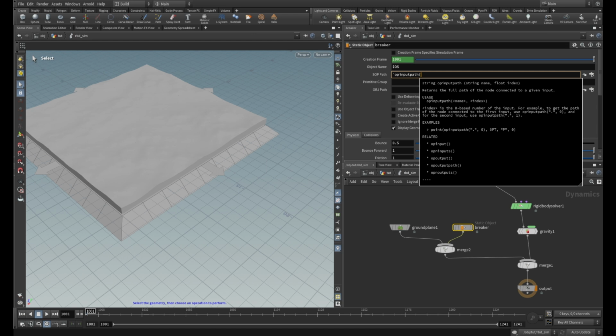For example, we like to have this will be a name and index of an input. And you see it's giving me here some information how to use it.